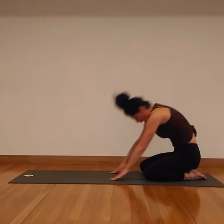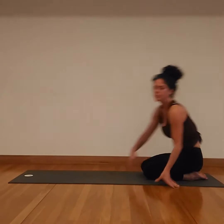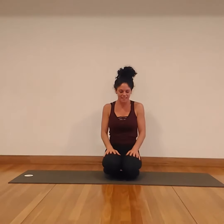Rise all the way back up to the knees. We finish with a strong, dynamic breathing exercise to set you up for the day ahead. Inhale, reach the arms straight up. Exhale, make a fist, draw the elbows along the ribs, pull them backwards, squeeze your shoulder blades. Breath will get strong — inhale, exhale, and exhale. In and out through the nose. Inhale and exhale. It gets a little bit faster.